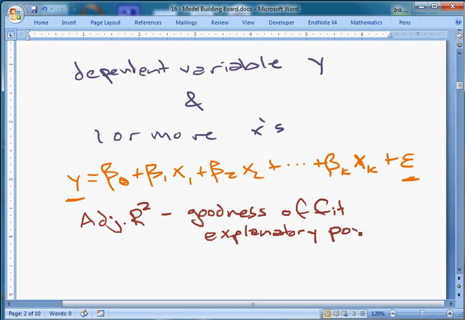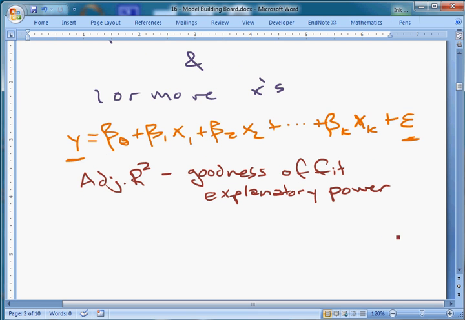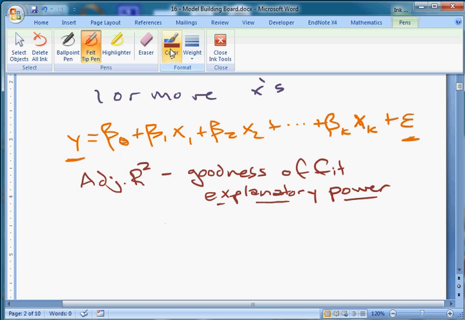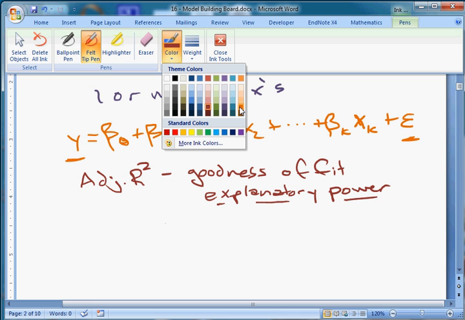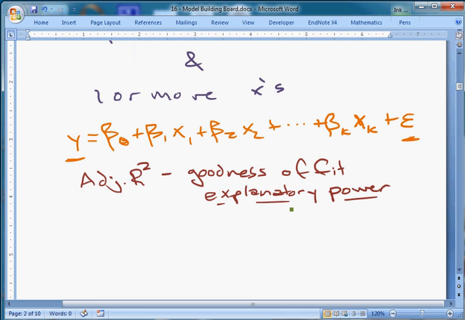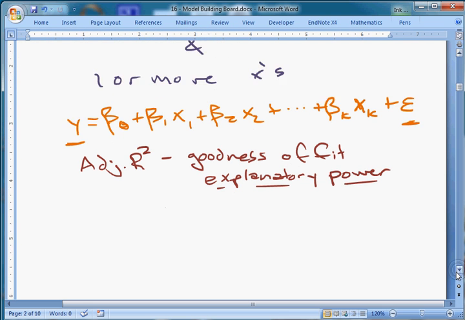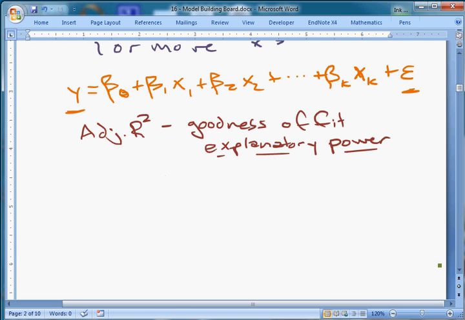We talked about how to get the adjusted R squared in a different video, so I recommend going back and looking if that's unfamiliar to you. It tells us, with some trade-off for increasing the number of regressors, how much of the variation in y we have explained. That's why we call it explanatory power. Another way to think of it is how well it fits the data. Now that can be very unuseful, right? I mean, if you regress your age on the number of years you've been alive, that's trivial. But in some cases, that can tell us a lot. There's a very good test for a specific case, though.